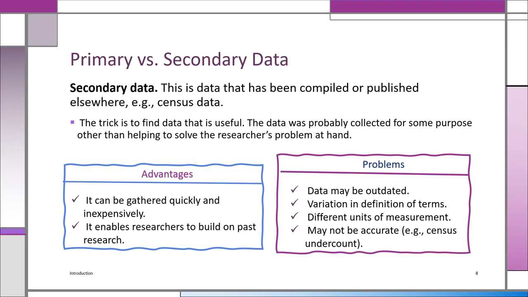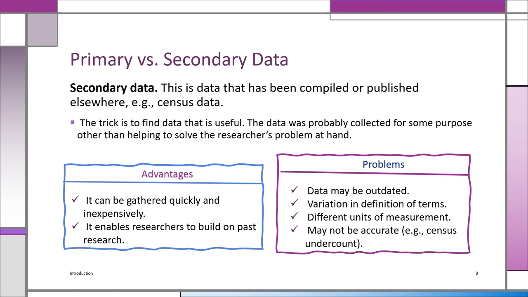Even though you might think it's difficult to find exactly what you need, and that's true, still, if you can manage to use what's out there, it's there. You can skip the whole process of collecting data, which could be very, very long and involved. It often is cheaper than collecting your own data, of course, as well.